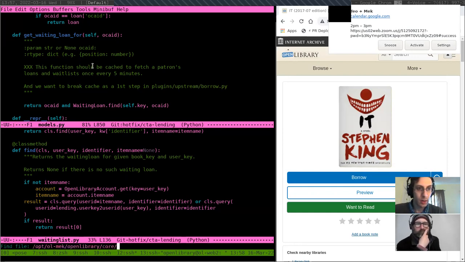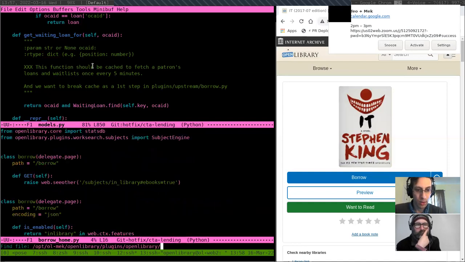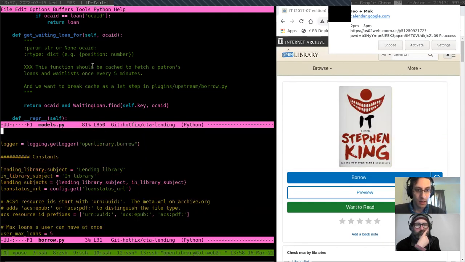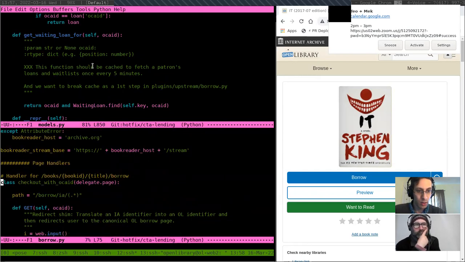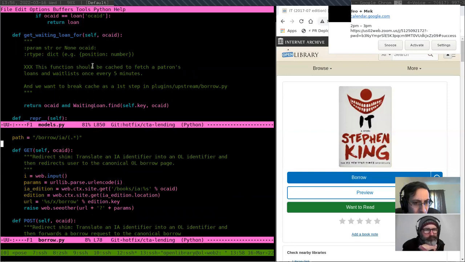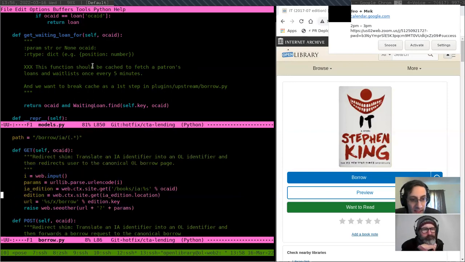which we can open up here. It's the wrong one. Plugins upstream borrow, and then the function for this borrow interface I think is right here. Is this it? Borrow I8 checkout with OCAID. So this has a get.